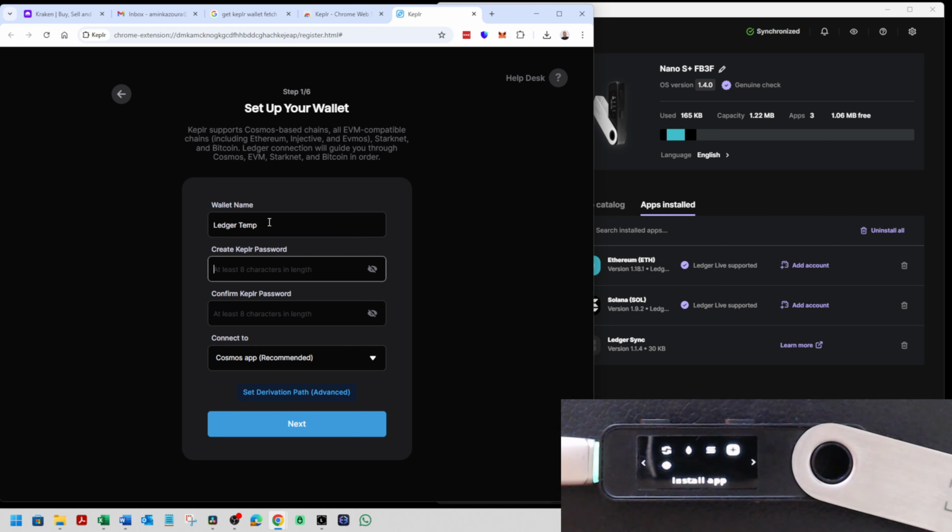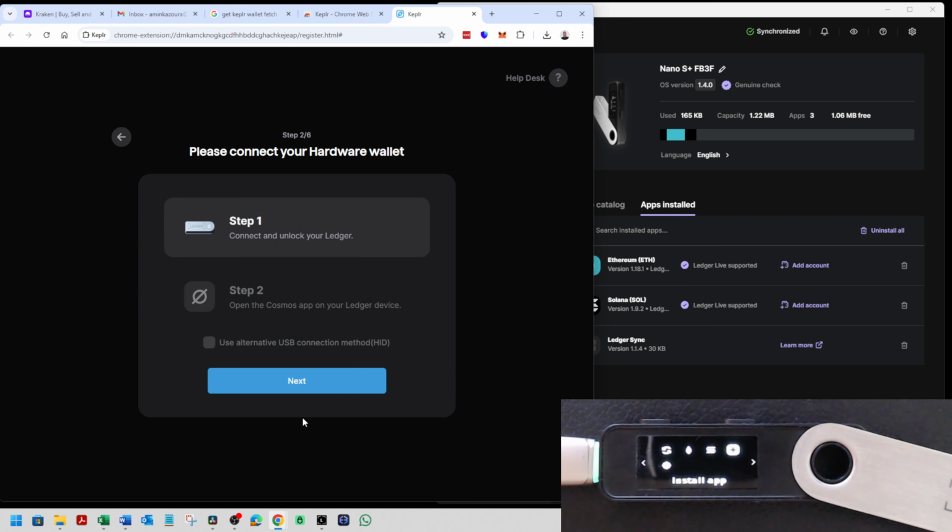So I know this is a temporary wallet that I can get rid of. It's not being set up as a hot wallet. It's just being used to connect to my Ledger. I'll put a temporary password, and even if I lose the password, it's not a big deal because the coins and tokens will be transferred to the Ledger itself.